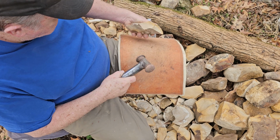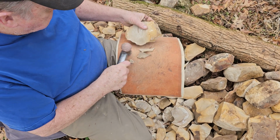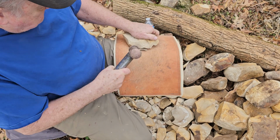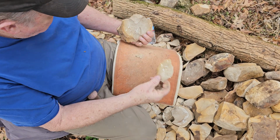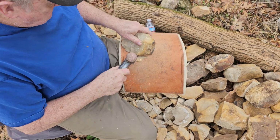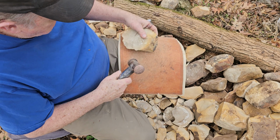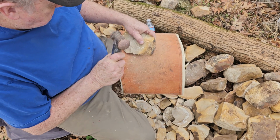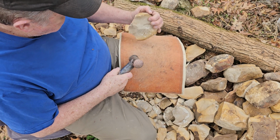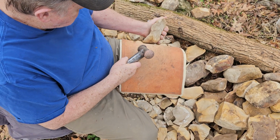You just got to make it do what you want it to. You got to keep trimming it up. Now I've got a nice one this way. I was running one across there. Got me an arrowhead. I was hoping it'd go all the way across wide and go down this way. But the shockwave did not travel like that. Well, that piece got some beautiful pattern in it.